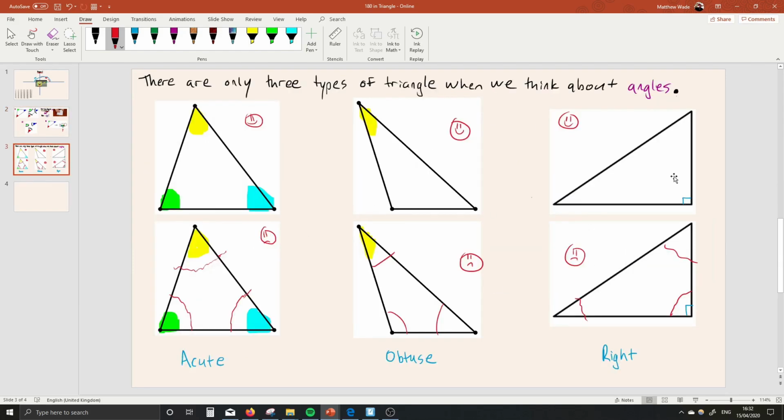And then when you're all the way finished, you're going to say a sentence or two that says why there's 180 degrees in every single triangle. The reason is, since you've done the experiment on every type of triangle that there is, and since when they all go together they make a straight line, and there's 180 in a straight line, that means the angles of the triangle have to equal 180 as well.